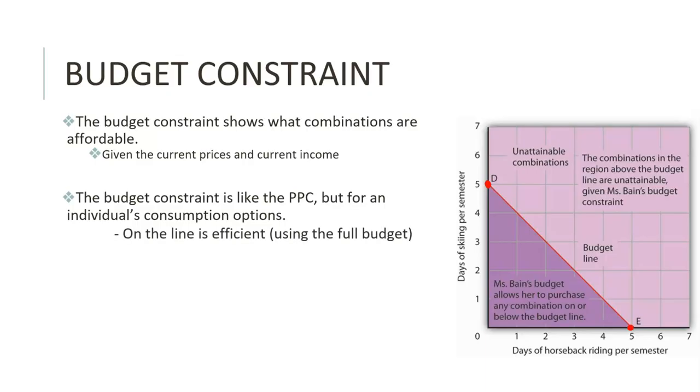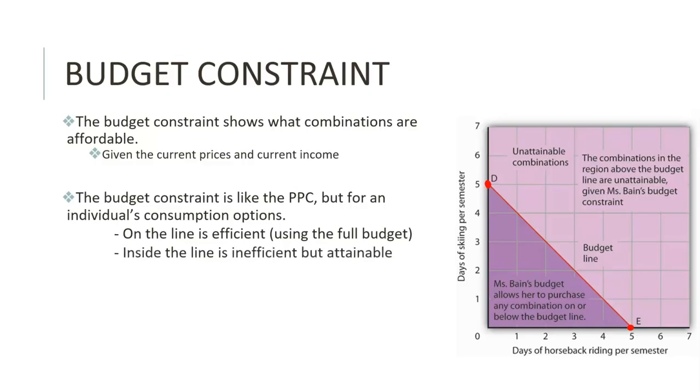Anything on the line is considered efficient because it's using up the full budget. Now, in real life, you do not want to use your full budget all the time. Saving is a good thing. However, when we're doing some of these examples for our class, we're going to assume there's no benefit from saving, there's no utility, you only get happiness from consumption, and money doesn't have value outside of being spent. So we're going to say you'll have the most utility, the most happiness, if you spend the full budget, but in real life, please save for retirement.